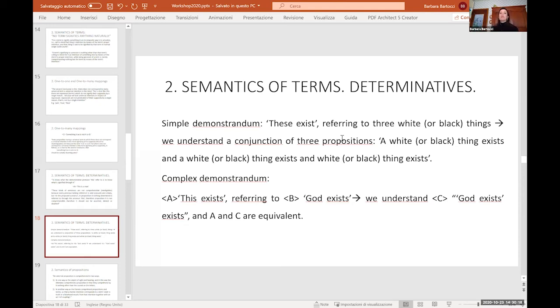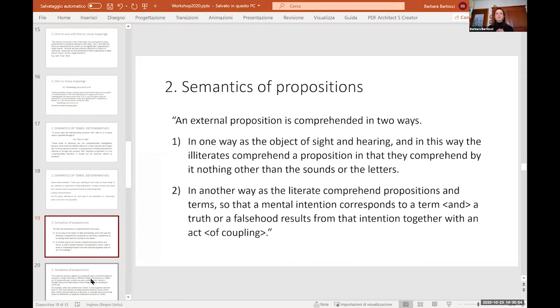While in case the demonstrandum is not an object but is, for example, a proposition, then we just have to substitute the demonstrative pronoun with the proposition itself. So in case we have proposition A here at the bottom of the slide, "this exists," which refers to B, that is, "God exists," then when we understand this proposition, so assign a reference, we should think "God exists." And from the logical viewpoint, says Dumbleton, A and C are equivalent propositions.